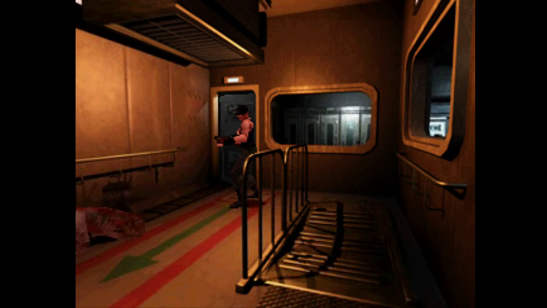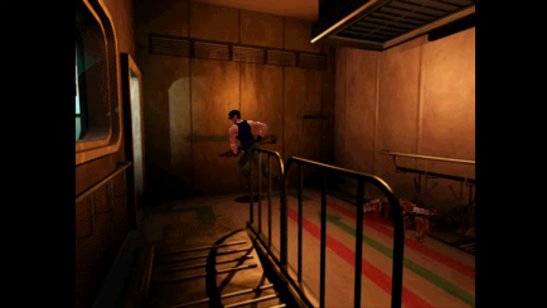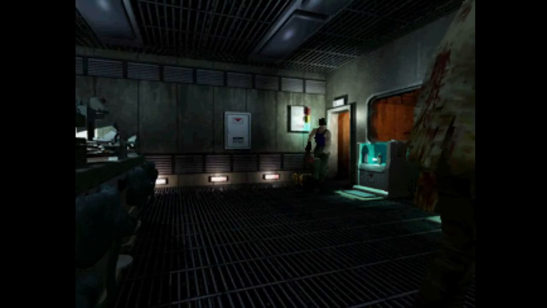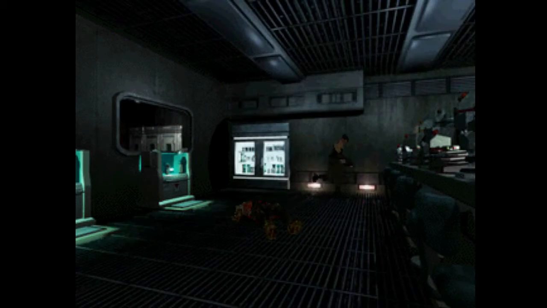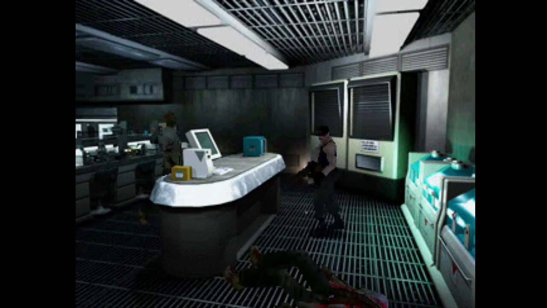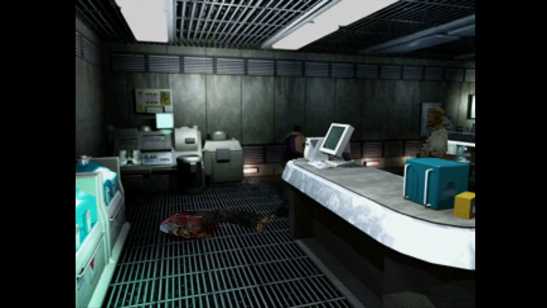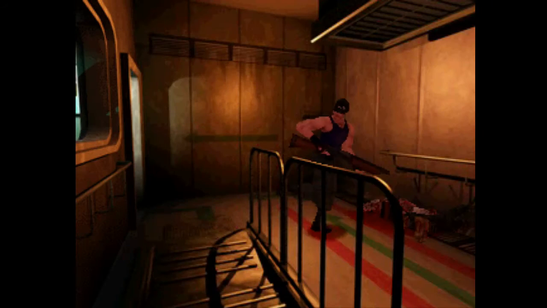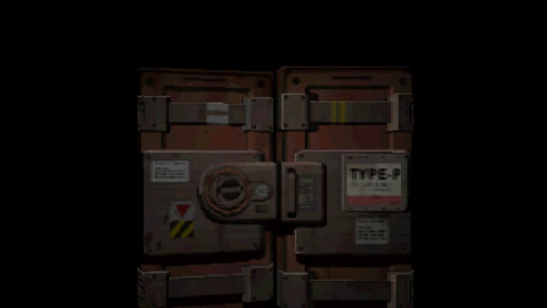Second only to a rocket launcher. Also, I just wanted to show off why I don't like firing this weapon straight on, because it's strong enough that it pretty much cuts through zombies. Oh, here's the car key. Perfect. Now that we got that, we can go through the last two areas that we haven't gone through yet.